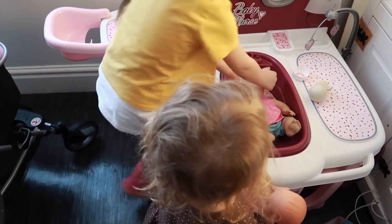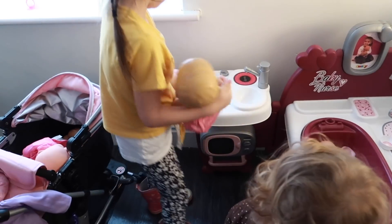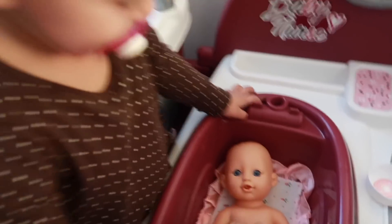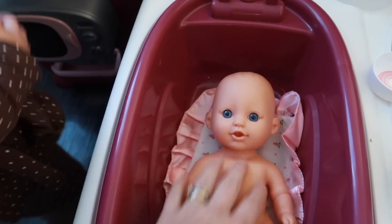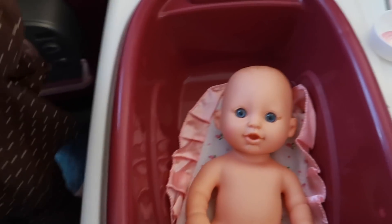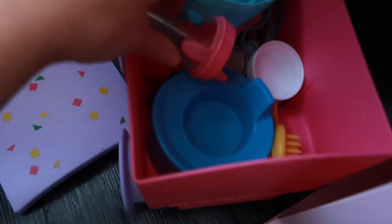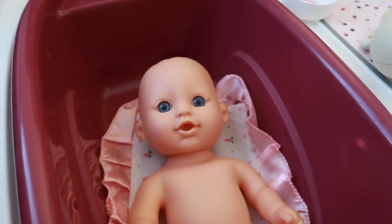There's going to be an argument over who's bathing which baby. Let her bathe the baby, let her have a turn. Now it's time to feed her. Oh you're bathing your baby - she's lovely. Give her a bath, wash her head. We need some soap - let's see if we've got any. Oh be careful, we can use this - pretend this is soap. Put soap on your baby, wash her.